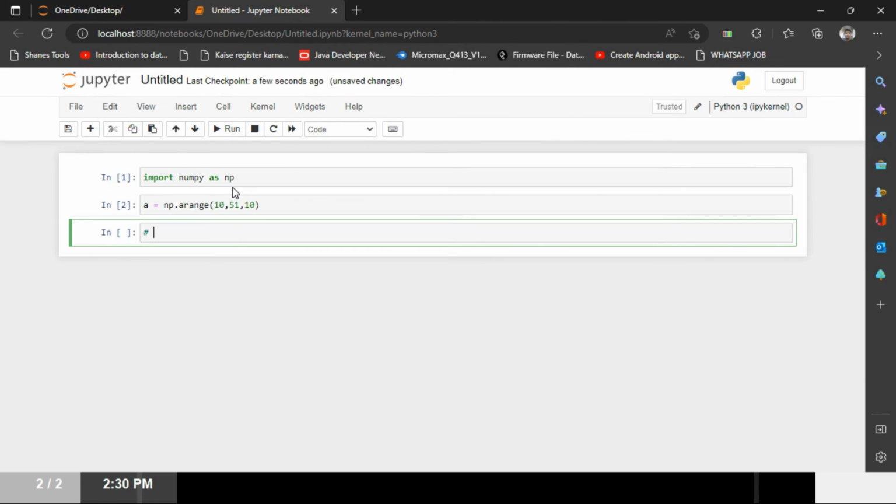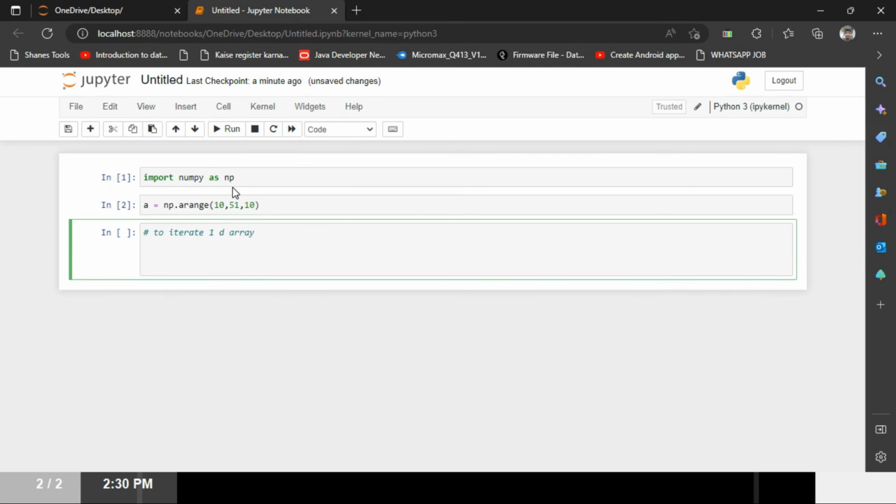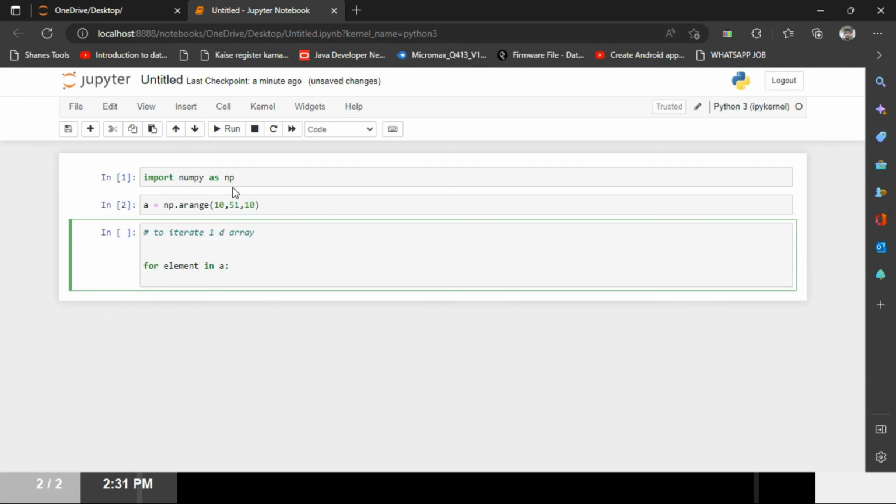Now to iterate the elements of a one dimensional array, how will we do it? I will use the for loop, for x, for element in this variable A, then print this element. It will get printed one by one.